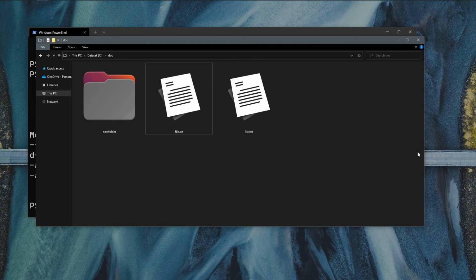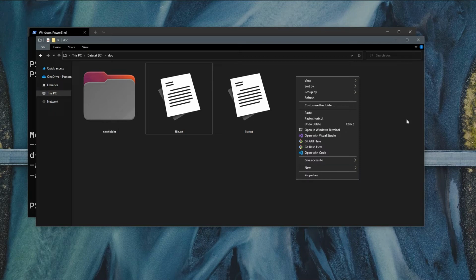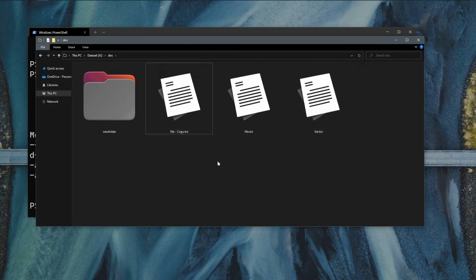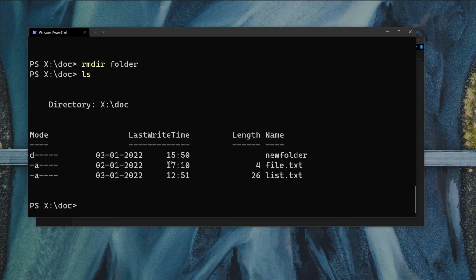So back to our file manager, let's say we create a copy of file.txt. So right click, copy, and then we paste the copy here as well. Now we can achieve the same using Ctrl+C and Ctrl+V, but at the end, we will get this file-copy.txt, which is a copy of our file.txt. To do the same in terminal, we can use the copy or cp command. Type out cp, followed by a space, pass it the original file name, that would be file.txt, and then the file name which the copy would be created with. That would be, let's say, file1.txt.